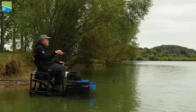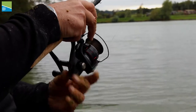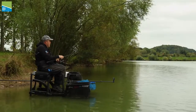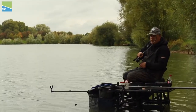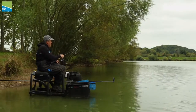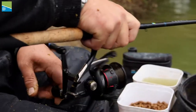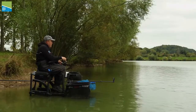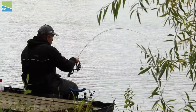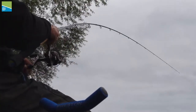There we go — that's on! Not a real fierce bite either, to be honest. So I'm just backing the clutch off now — I don't want to be playing the fish on the clutch really. It wasn't a real fierce bite; I thought it might have been a skimmer the way that went round. Oh dear, that's an angry fish! They're not really belting off today — some days they take your tip round and scream off into the middle of the lake. But it doesn't matter if you've got your clutch set nice and light. Oh, that feels like a big fish — just plodding about.